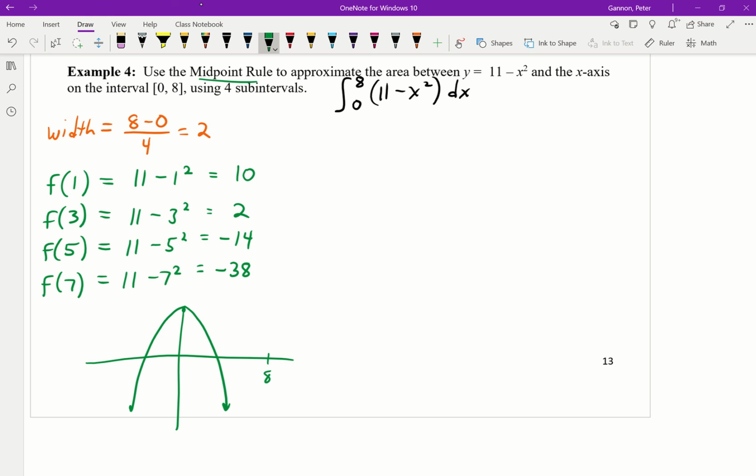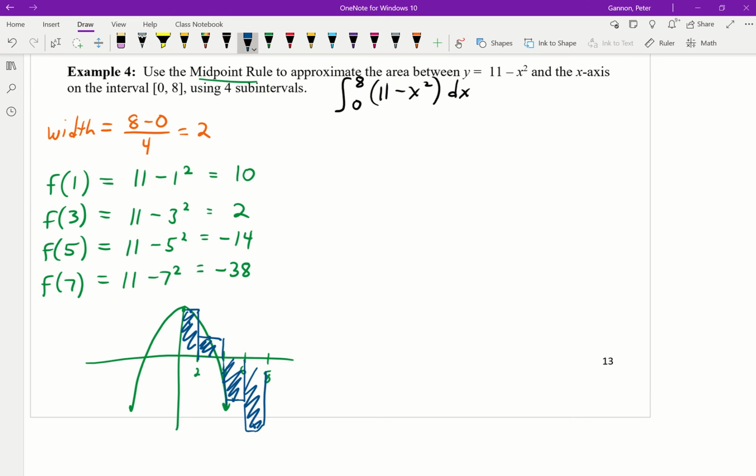So as you go through, let's just see this here real quick. If this is 2, 4 is going to be over here, 6, so 2, 4, 6. As you're using your midpoint, we're using the height of the function right here for that interval. We're using the height of the function here for that interval. And those are above. And then you're using the height of the function down here for that. Well, this rectangle is now below, so it's negative, and so forth. All right, so that's to give you a visual of what's happening as you find that area.